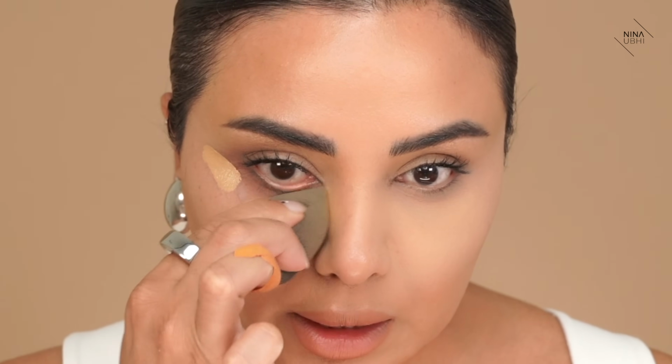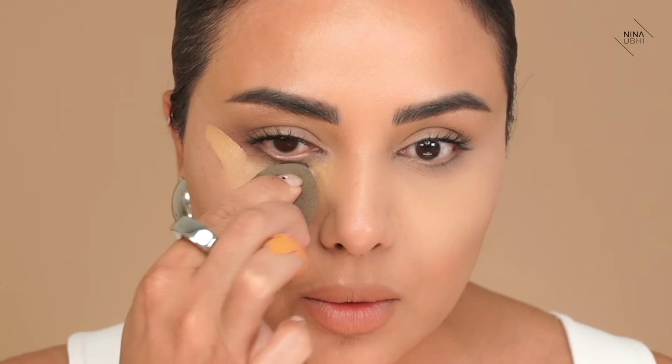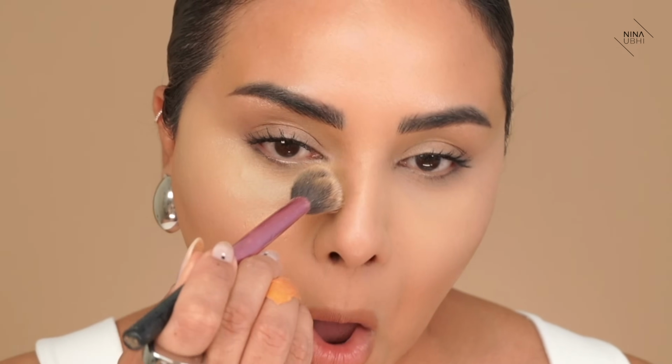Now, I do really like this concealer for color for the other areas. I don't know if maybe I would need a slightly brighter one for the under eye, but let's see how this goes. Actually, the color's okay. I am really impressed with this for the under eye area. Let's take a look. Yeah, the color's obviously great for me because I've been using it for a while on other areas, but the coverage is really good for the under eye area. I like that it's this thick, creamy concealer. Now let's apply the powder.